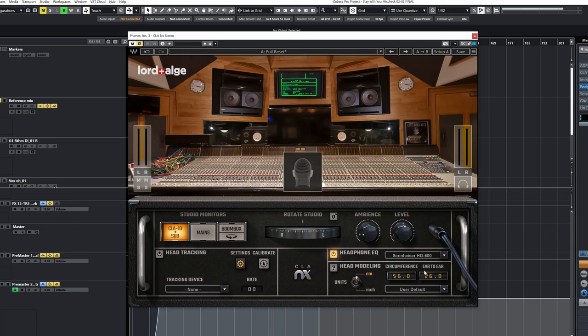Okay, so that kind of gives you a little bit of a sense for how drastic of a difference these different headphone correction software can make when you're using them to monitor your master, your song that you're working on. You can hear that there's a few outliers, right? But for the most part, the headphone masters kind of held up.